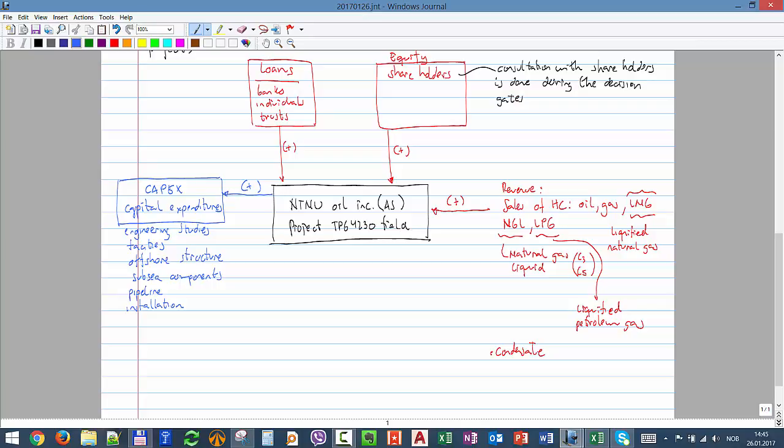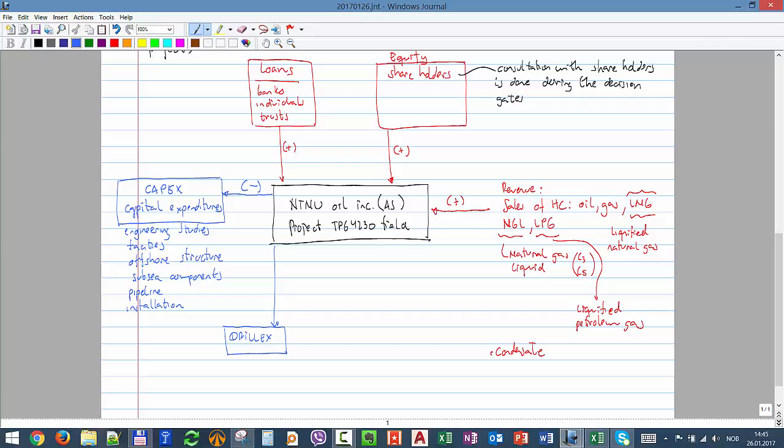It should be minus, right? Going out of the project. Also we have, and these two happen at a relatively early phase. This is maybe the first thing that happens. Then you start spending it in capex. And then later in time that happens is the drillex. That really formally should be included in capex, but it's so important that we put it in a separate category. So drillex is just expenditures to drill, what it takes to drill the well, drilling expenditures.